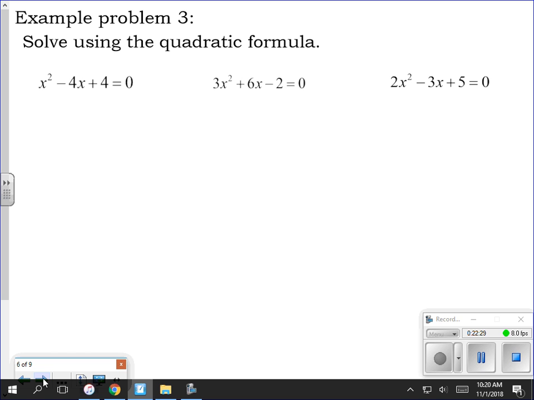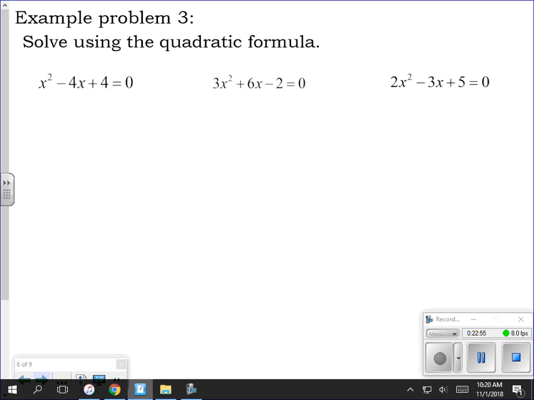Don't try to change anything. Don't square anything. Don't change any signs. Just plug them in. The most common error students make when they use the quadratic formula is trying to simplify it down in their head as they're writing it down the first time. The first step, all you do is plug the a, b, and c into that formula.